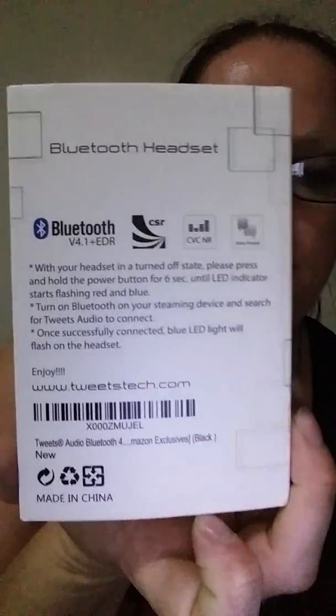It has information on the back of it as well. The box is pretty cool — it kind of slides open. It has its own USB cable, and it uses the same thing as most cell phones do, which is kind of cool because I just use my cell phone charger myself. And it comes with 4 extra earbuds. It also comes with a carrying case.